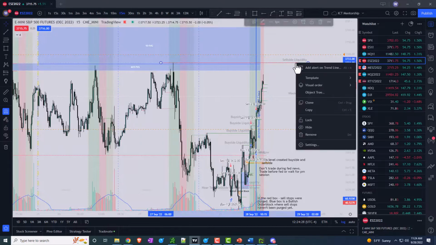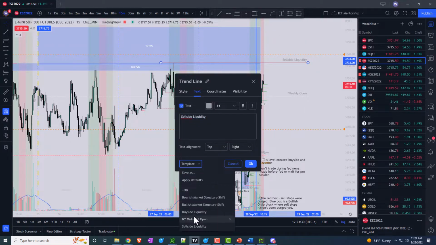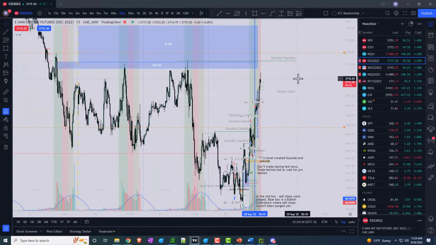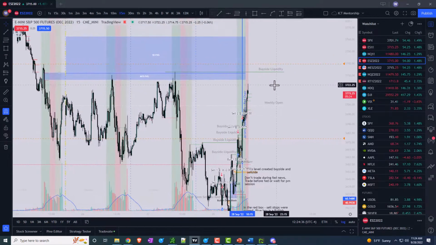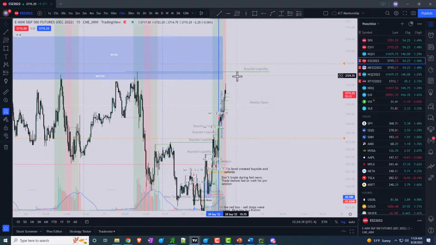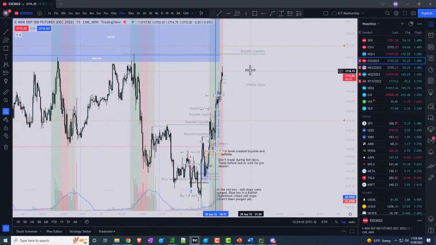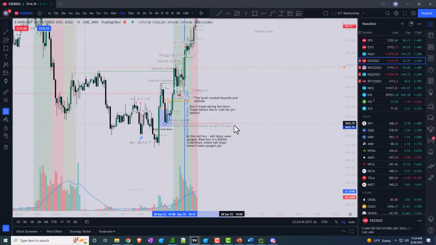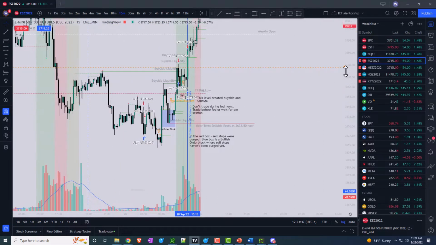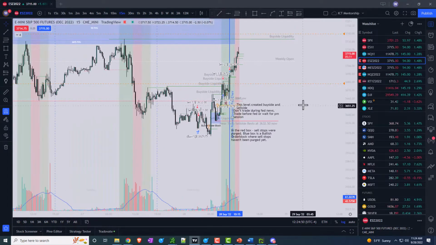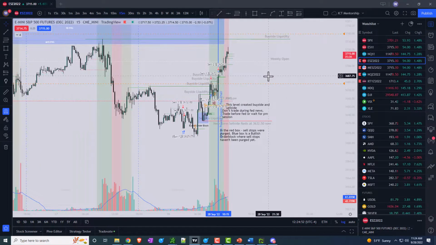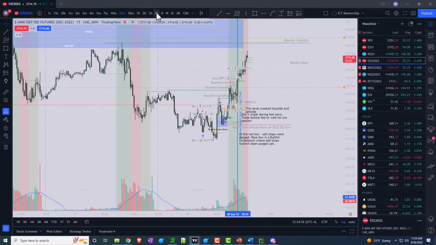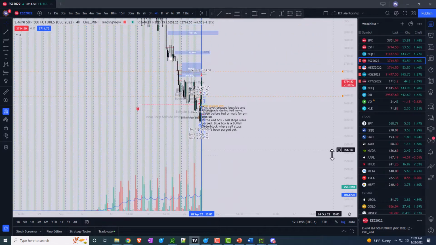actually, sorry, this is actually buy side liquidity. So we have buy stops resting above this area. So we want to see what is going to happen once it taps into this. How does it react? Like I said, we have right down here, this is where the near-term sell side rests. So overall, this day is bullish, but on the higher time frame, we're still very bearish.